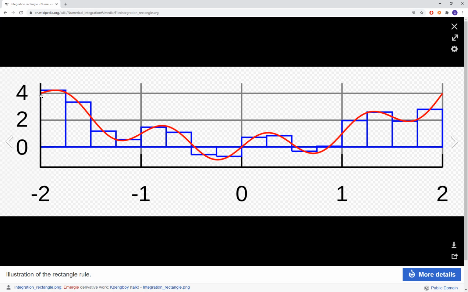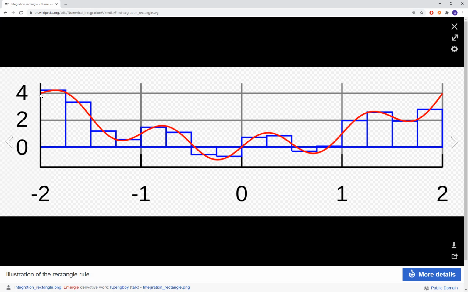In other words, the only function for which a rectangle rule would be accurate is a rectangular step function, a square wave, because it would encompass a rectangle.